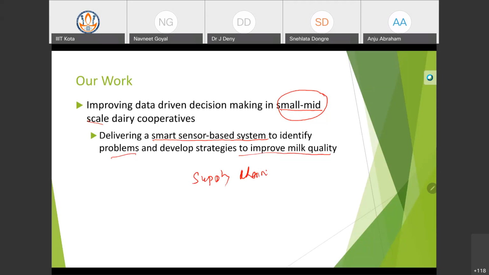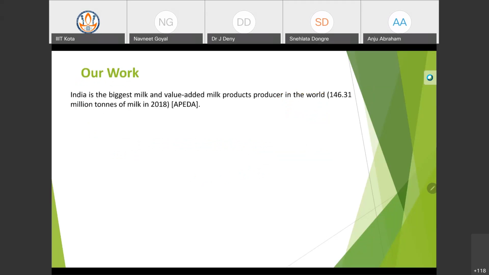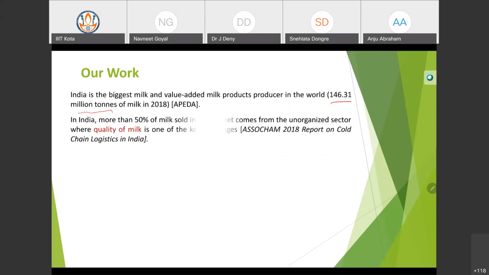So I'll give you some idea about this. This was again based on some observations that we had. India is the biggest producer of milk and value-added milk products in the world. It produced around 146.31 million tons of milk in 2018. 50% of the milk sold in the market comes from the unorganized sector, and quality of milk is one of the challenges here.